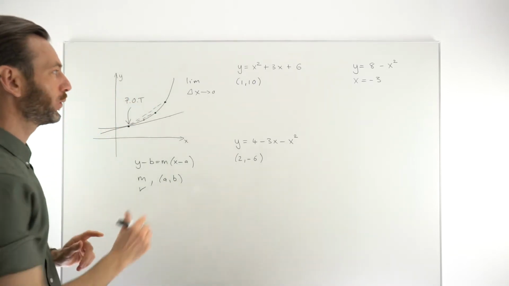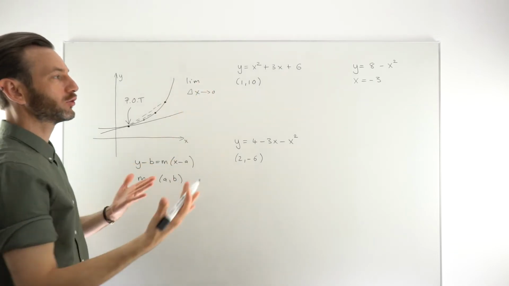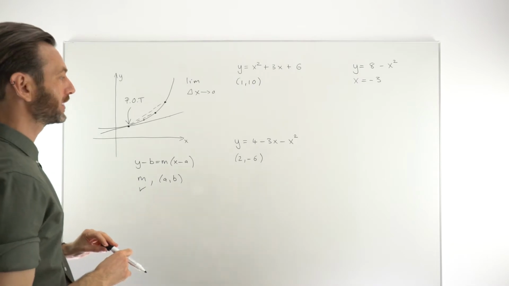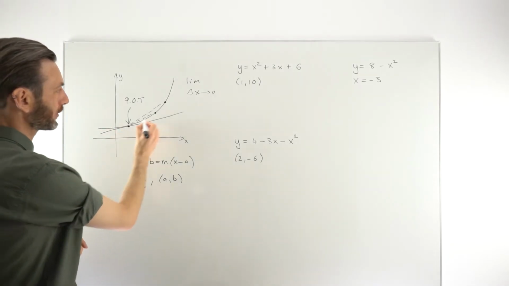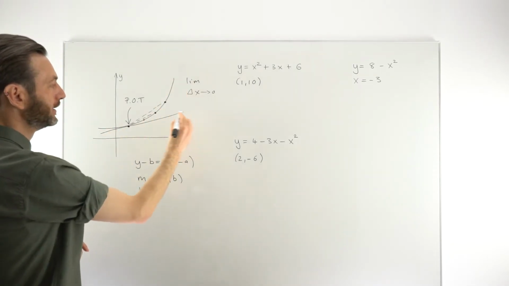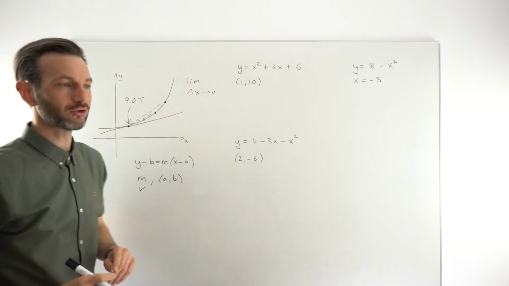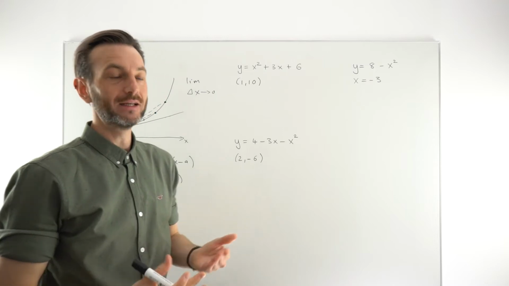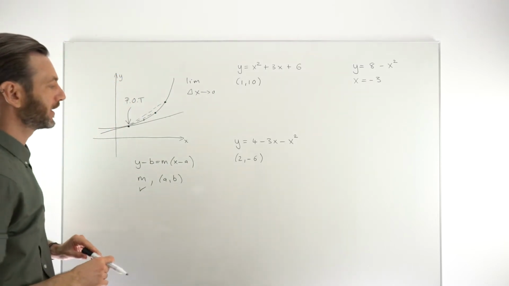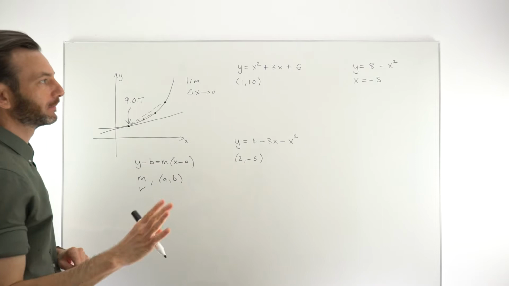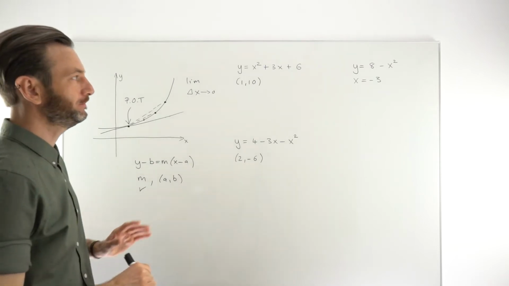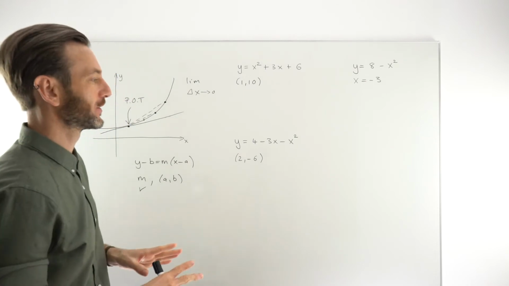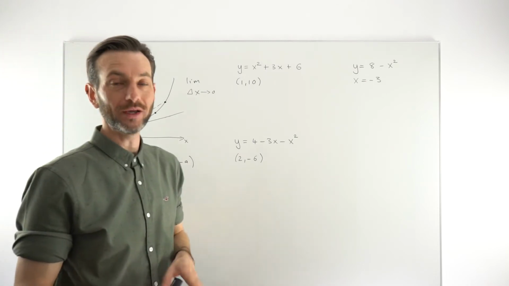So basically, when you do this, what you are doing in effect is taking the derivative. In other words, when you take the derivative, it's a derivative of the curve, right? Not the line. It's a derivative of the curve. When you take the derivative of the curve, you are in effect finding the gradient at that point. But not quite, because when you take a derivative, you don't necessarily find a number. You find a function, don't you?